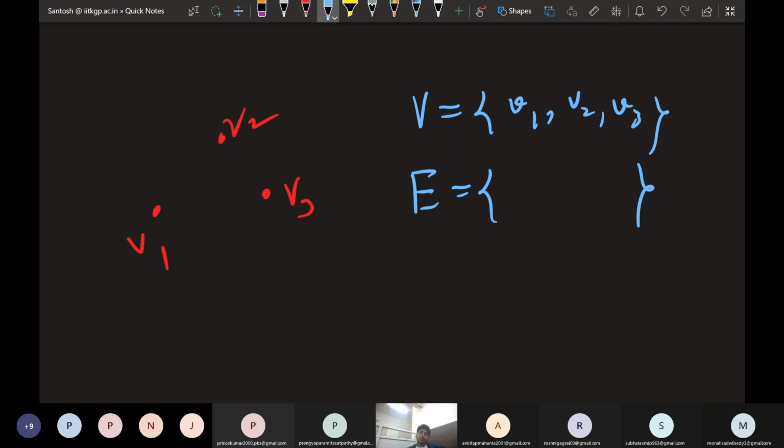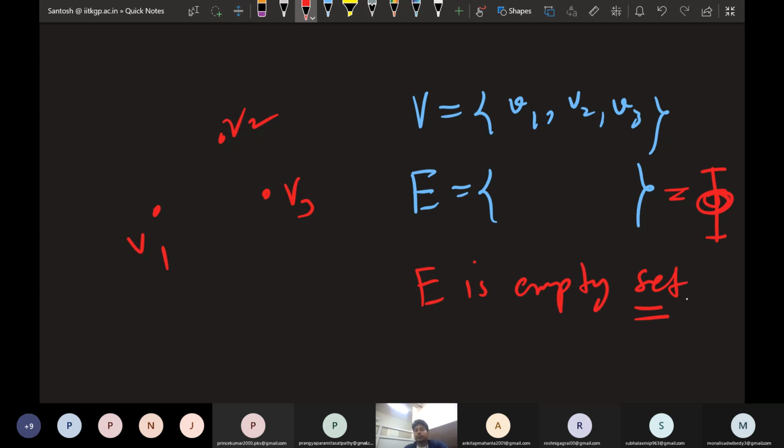There is no edge, so what does that mean? The edge set is an empty set, so you will keep it empty. The notation is phi, so you may use that notation. Phi is the empty set. So E is the empty set; there is no edge, so you leave it as it is. Empty set means it has no element.